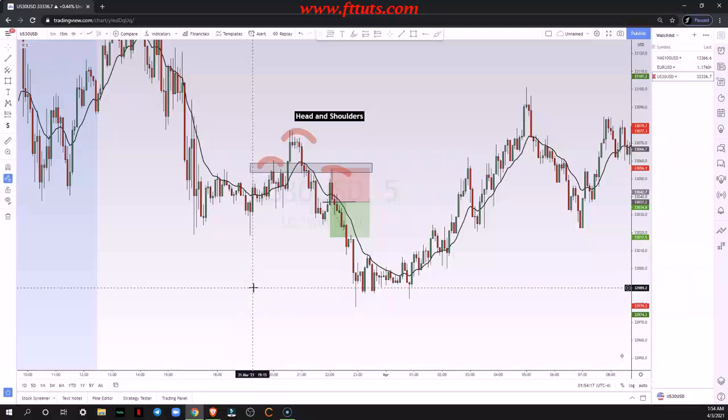Everything ties in together: supply and demand, support and resistance, inverted head and shoulders, lower high setups, higher low setups. They all go hand in hand, but they have to be at a key area. That's the end of the day. The key levels and support and resistance, all of that comes together in trading price action the correct way.